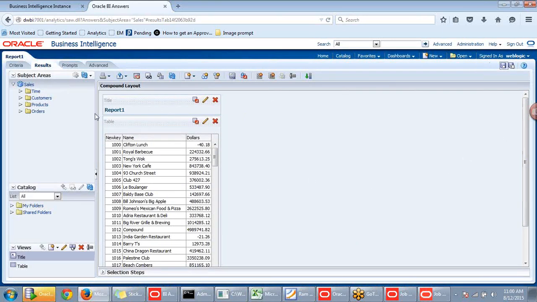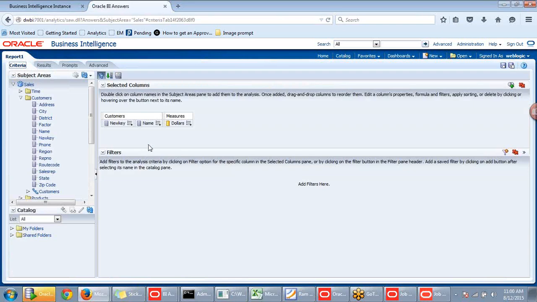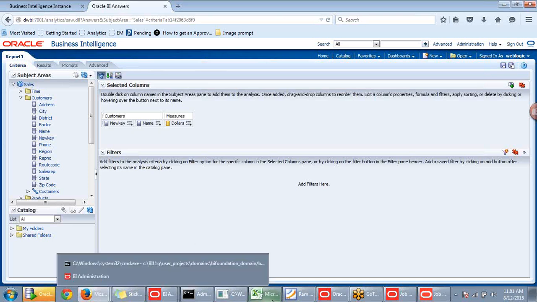Now I'm going to create one more report with the same columns, new key, name. For this, I'm just trying to develop a scenario.